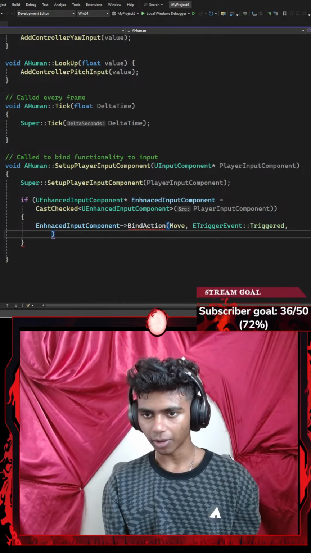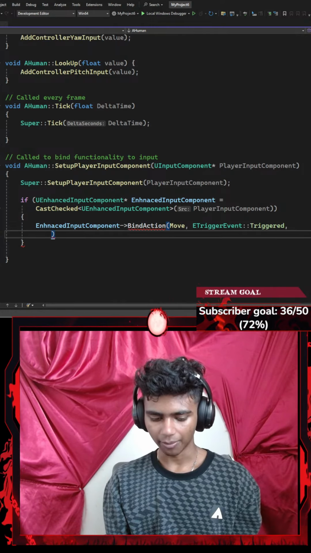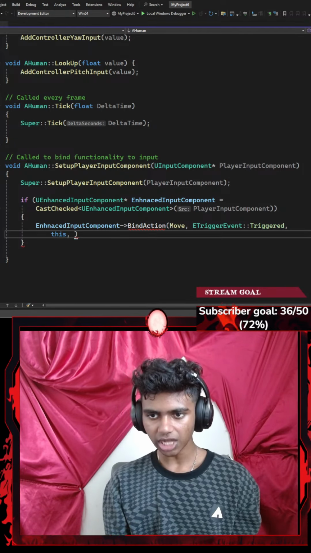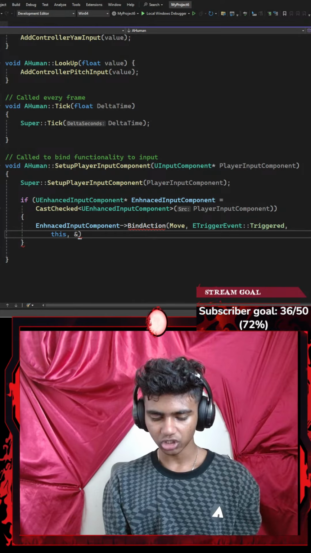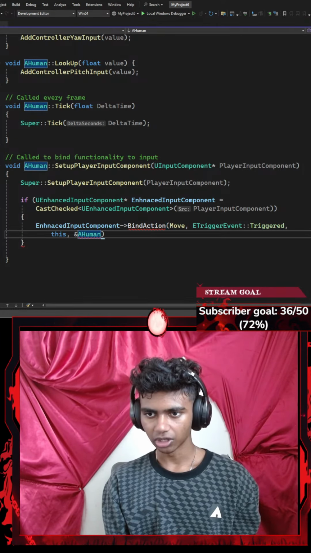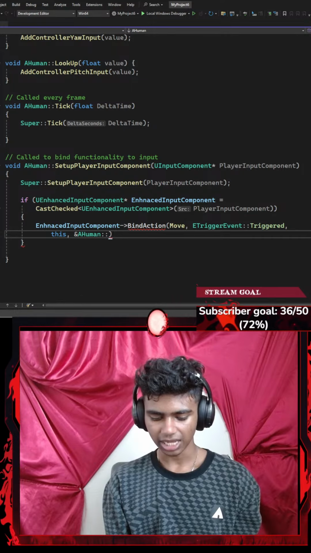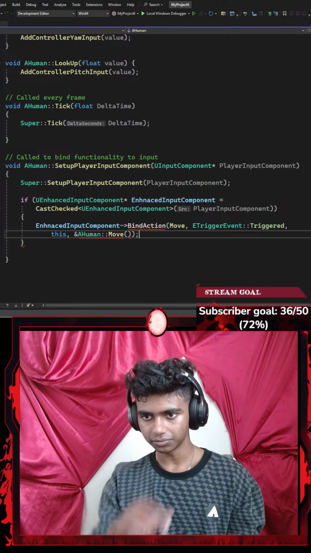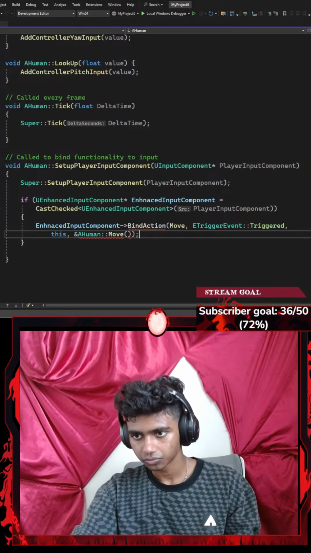Then I'm going to go with a comma. Next up, I'm going to require a parameter of this because I want this function to work on this object. My humans is the object. Lastly, the final parameter is going to be the memory address from my humans class. I'm going to get, let's say, the move function with a pair of parentheses ending with a semicolon.